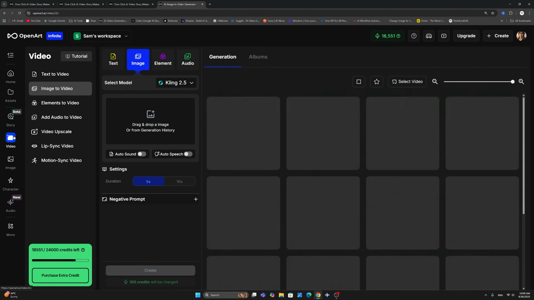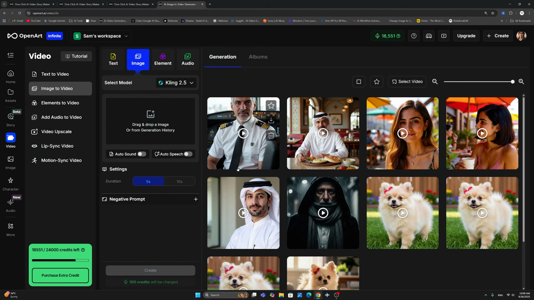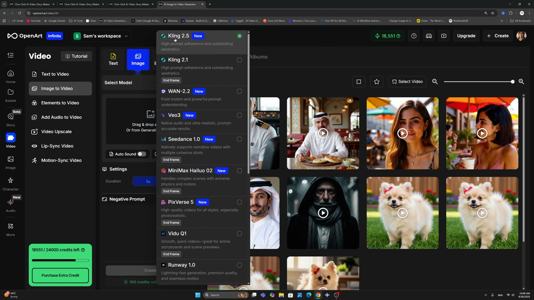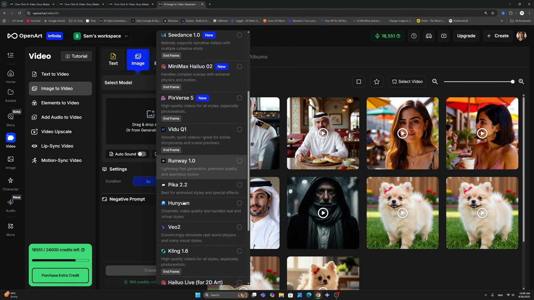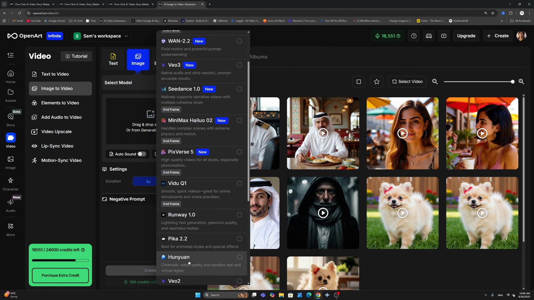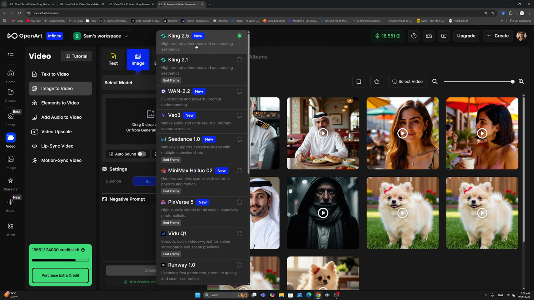Moving on to the video elements, and this is where I really think that OpenArt shines. You have access to all the models here, depending on what you want to do. As you can see here, you have the Kling, you have 2.5, which is the latest, and that's another thing I really like about OpenArt, is that they are very quick in bringing the new models into their app.